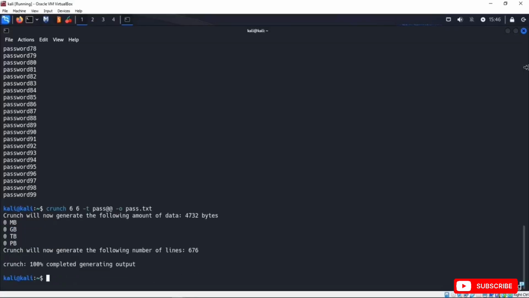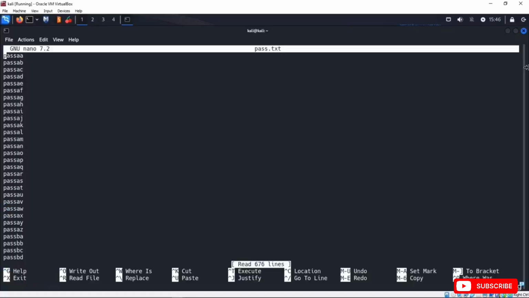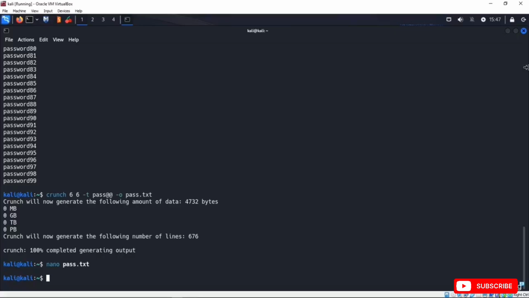And let's have a look at some of them. nano pass.txt, and we can see we have passaa, passab, passac, passad, all the way through to passaz, passba, passbb, passbc, and so on. The next tool we'll look at is called RSMangler.